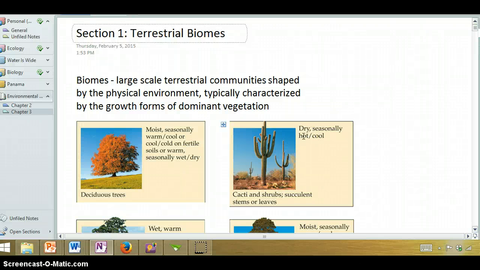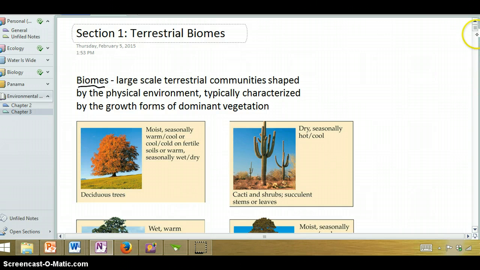All right, let's start talking about chapter 3, biomes. We talked about climate and how the climate varies around the planet, and so that's going to have a big impact on the communities of living things that we see both on land and into the sea to a certain extent, but we'll focus on land first in this section. And so we get some typical kinds of communities of plants and animals in areas that have a particular climate. We know these as biomes that have a characteristic physical environment, a combination of temperature and precipitation.